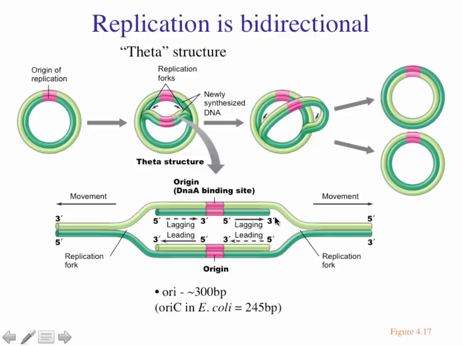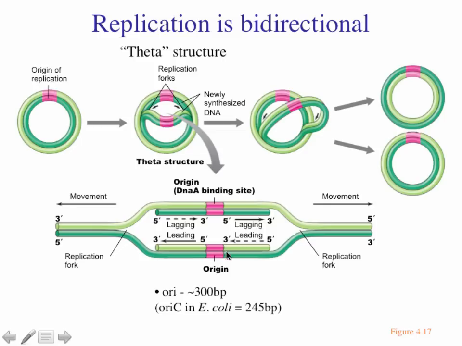together. So you can appreciate here at the bottom that the replication fork on the left has a leading strand at the bottom and a lagging strand at the top. The replication fork on the right has a leading strand in the front and a leading strand at the bottom and a lagging strand on the front. So they are placed differently because one molecule is going 3' to 5' and the lower molecule is going 5' to 3'. So that switches which of the strands is the leading and the lagging. So you can appreciate that. So keep an eye on that.